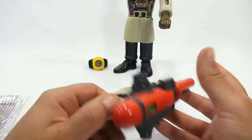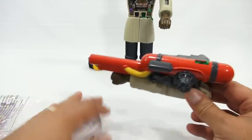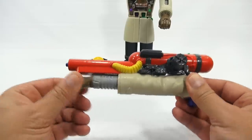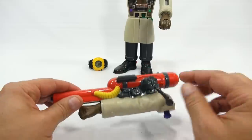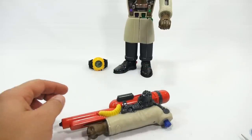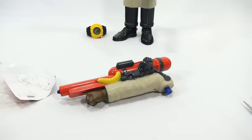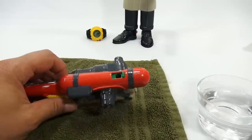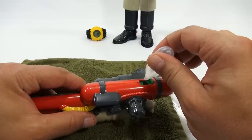Oh, yeah. I gotta give this one a shot. Literally, a water shot. Well, let me do that now before I put it on in case it leaks everywhere. So let me grab some water, fill it up, come right back. All right, got a towel, got a bowl of water. I figured I would just fill it for you right here instead of at the sink.